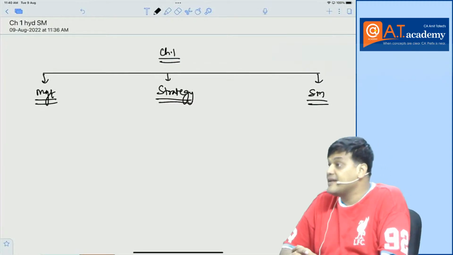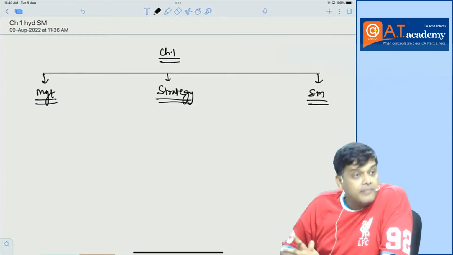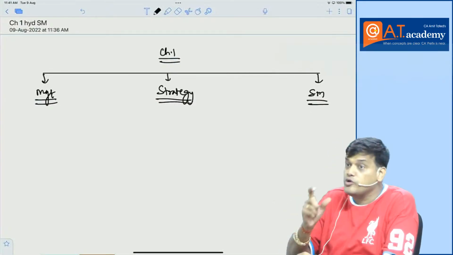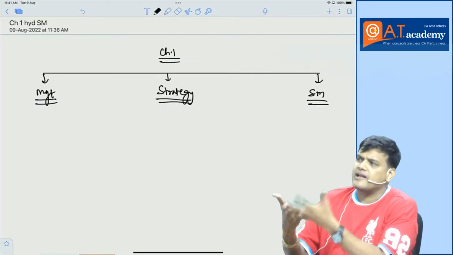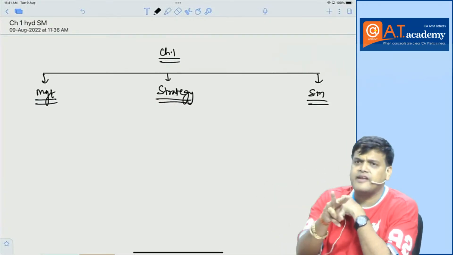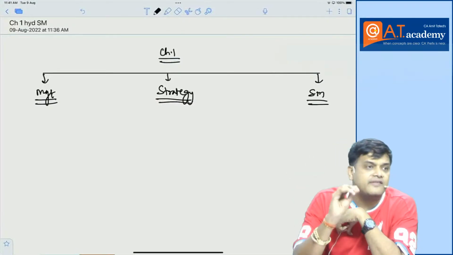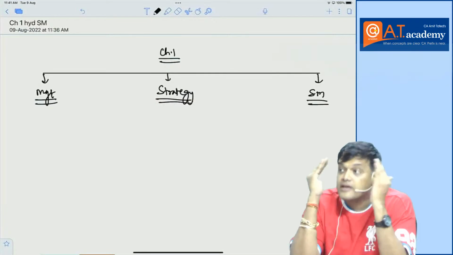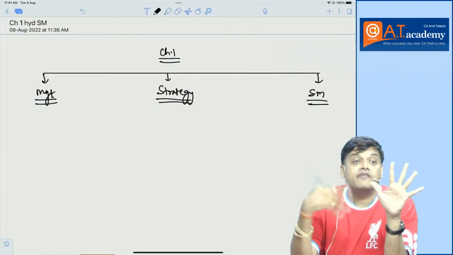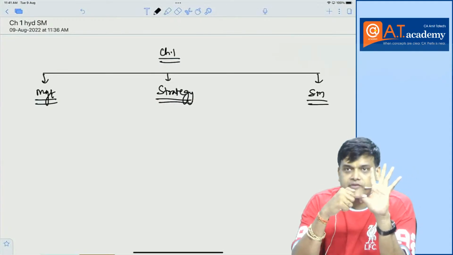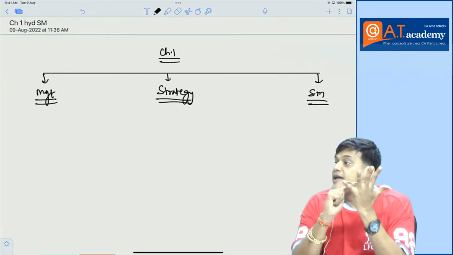Okay, so what is the base for strategy? Analysis. One more element. I told you a good answer, I am looking for a good answer, meaning multiple answers are there. Why should I do the analysis to develop a strategy? Analysis stage is okay. How many stages did you read in the SM process? 5. Memorize these 5 stages completely. Vision, mission, goals, objectives. Analyzing, formulate, implement, evaluating and corrective.